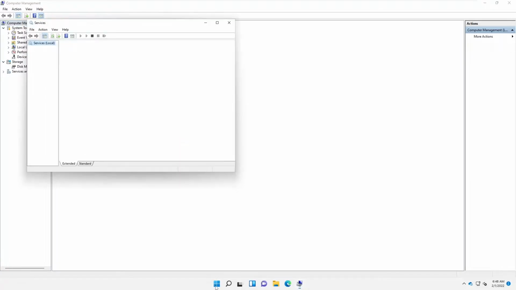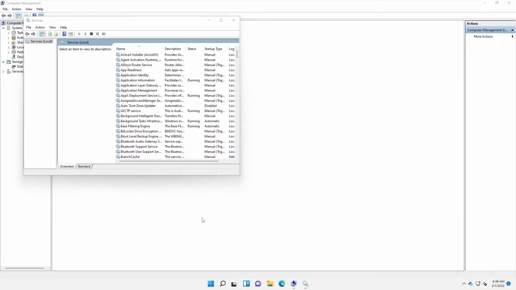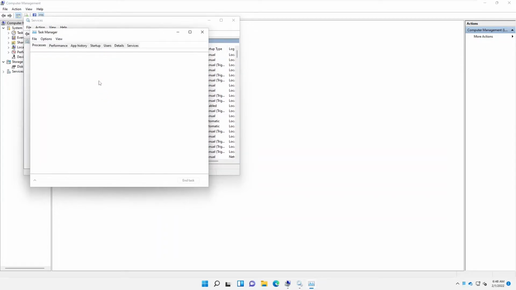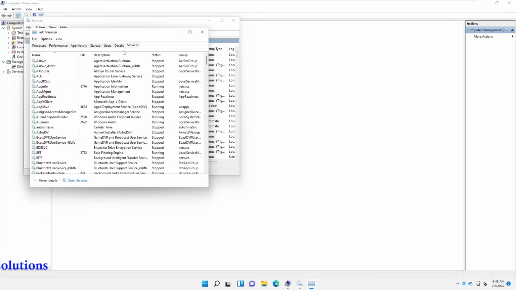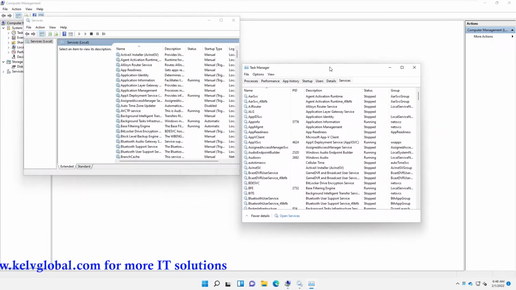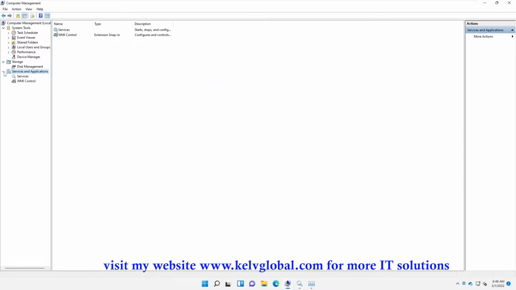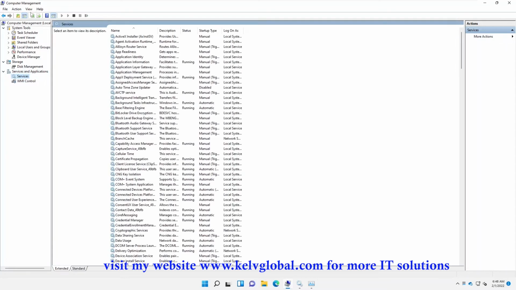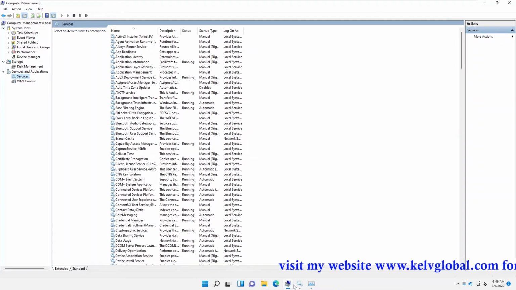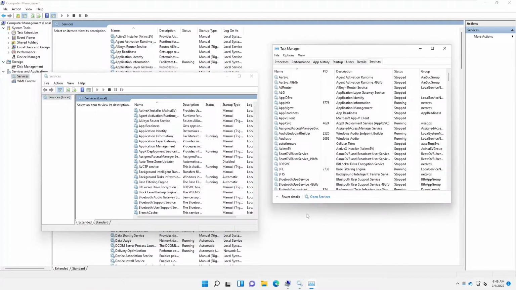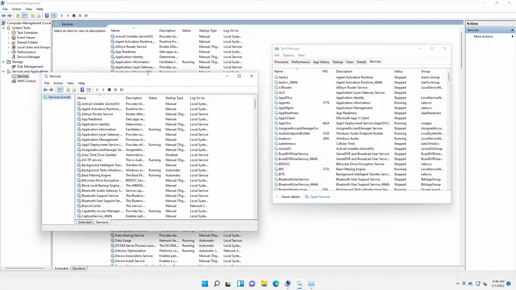Also, if I start the task manager, here again you can see we have all our services which are running on this device. You can see the services from our computer management, the services from our task manager, and also the services from the service window itself. Automatically we can switch to standard.